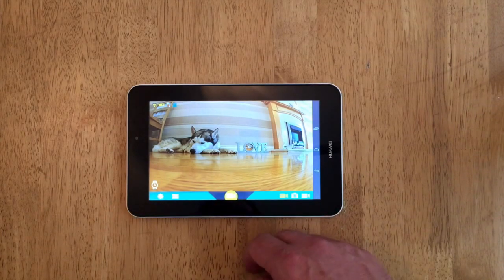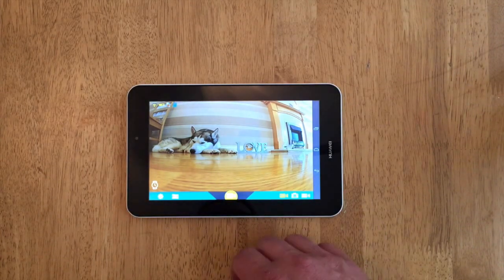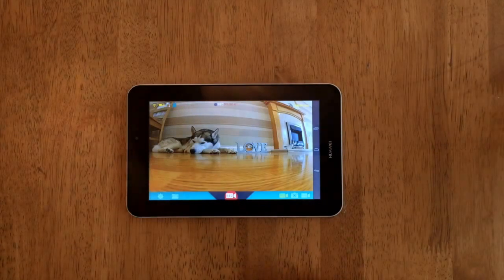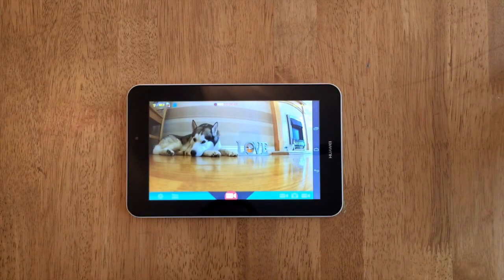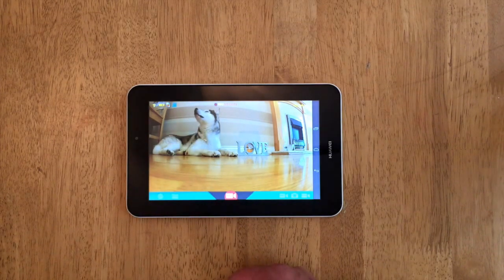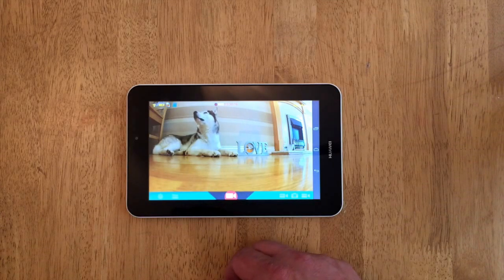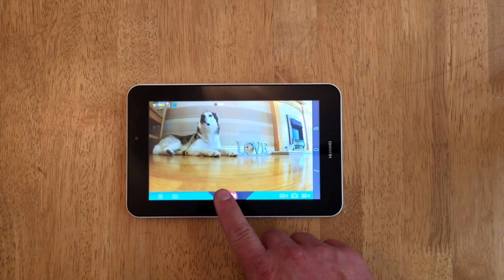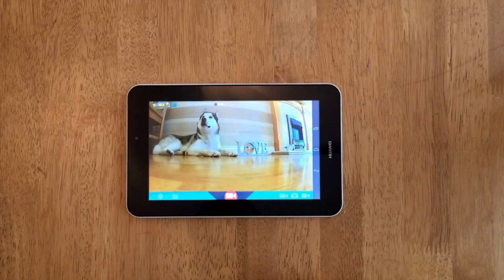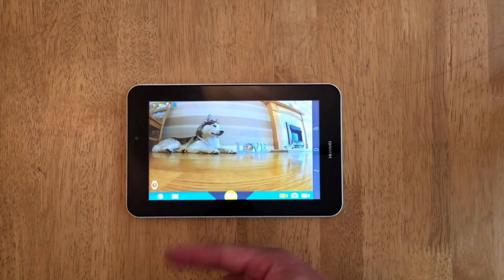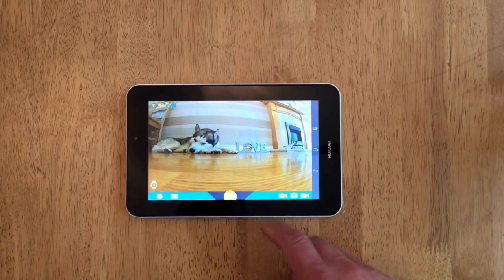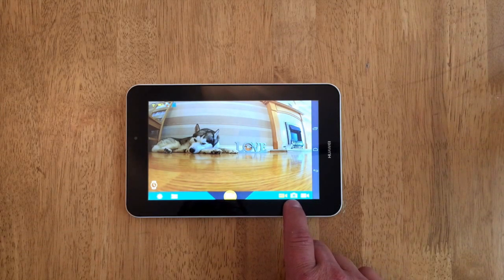So if we want to take a video of this action camera with this non-action dog, just press the record button. And it has now emitted a little beep. The camera itself is flashing red. And Louis is being recorded. You've woken up, Lou. You've woken up. Hello. You're on camera. You go back to sleep now. You go back to sleep. Good boy. So to end it, just press the button. Stop recording, but you can still see Louis. So to switch it over to camera mode, you just press that.